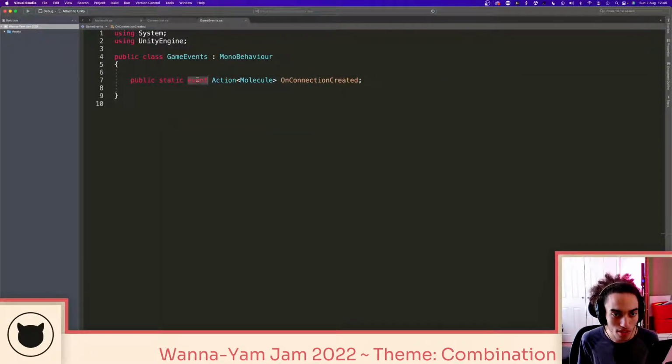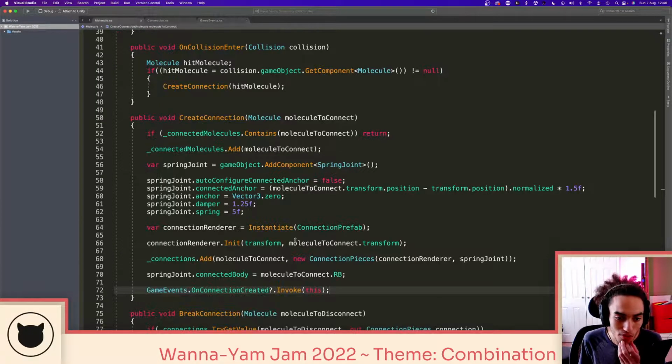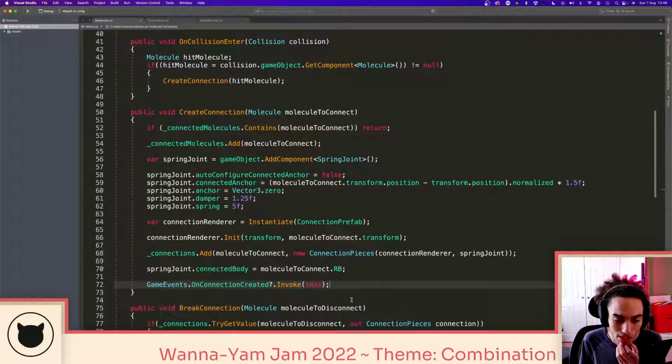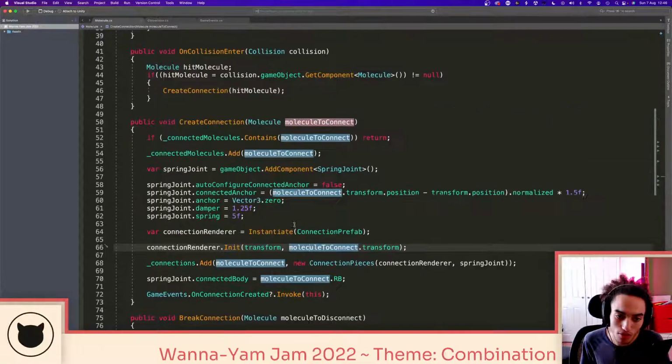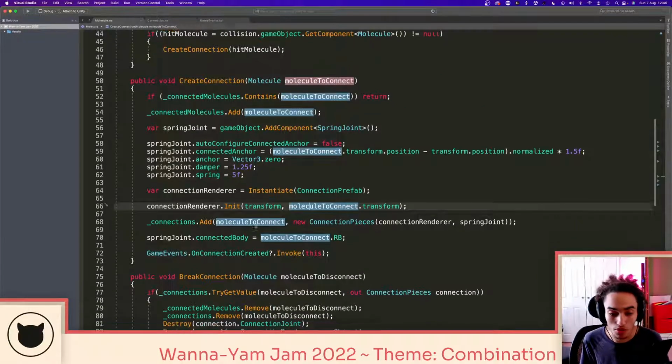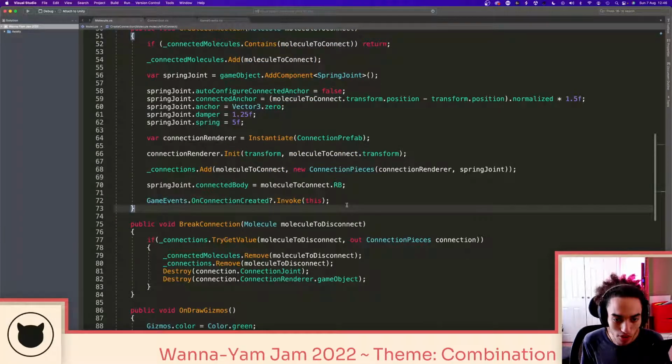If I just get rid of that, that should be fine, right? We won't have it as an event, we'll just have it as an action. Yeah, cool. I'm still not 100% certain what the difference in those is. I should know because I've been programming for so many years, but I can never remember. But there we go. We'll invoke that, so now things can listen for connection creations.